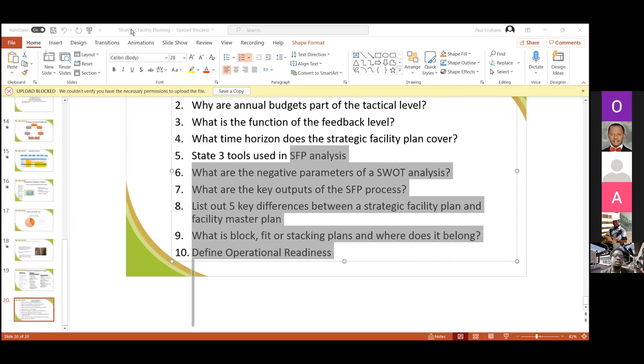You don't need to spend money to develop your strategic plan. I told you at the basic level, a plan is a series of questions with answers, right? So if you just ask questions about what do we have right now in terms of assets, what maintenance program do we have in place, what services are required for our customers, it can help you establish your baseline situation. And then if you ask another set of questions, in the next 5 years, how big will this company be? How many people should be working in this company? What kind of business will we be into, right? You ask those questions and provide answers as best as you can.